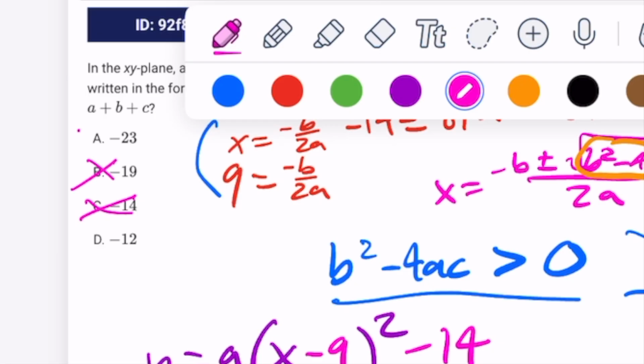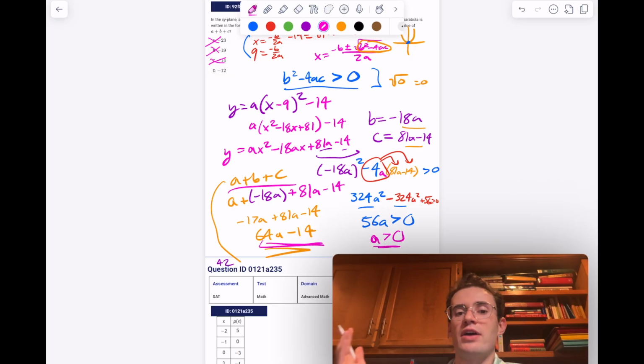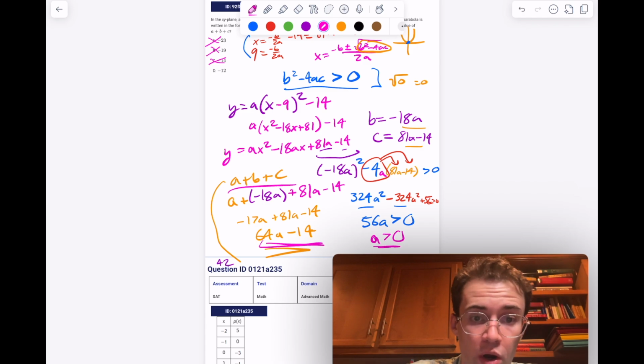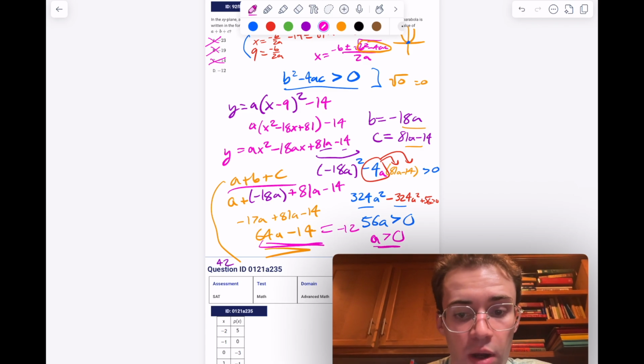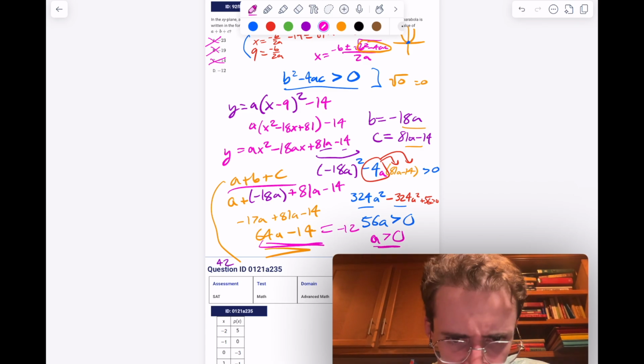So that would be b and a. So there's no actual way to arrive at negative 12 being a correct answer. I mean, you could figure out negative 12 could work, right? There's a way to make this equal to negative 12, where a is greater than 0. I guess we can figure out.